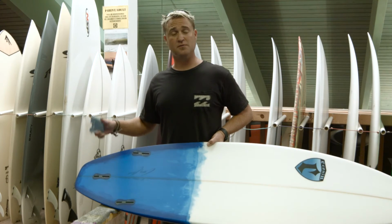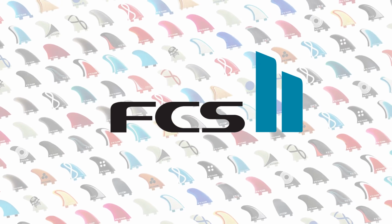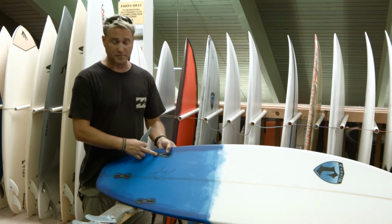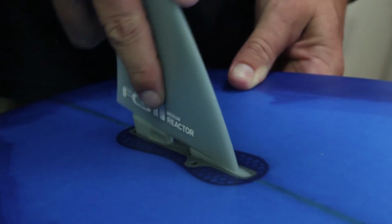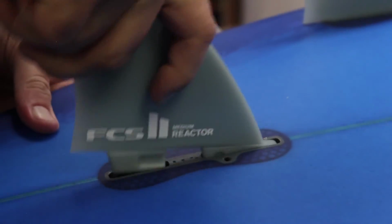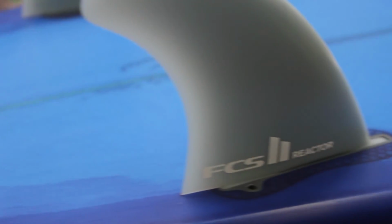And last up, guys, are going to be our FCS 2 fins. Okay, so with the FCS 2s, it has a roller pin on the inside, so there's no need for any type of set screw. And this is how we do it. Lock it in and simply push down. You'll hear that snap. No need for any kind of set screws, which is, like I said, 2015, pretty badass.